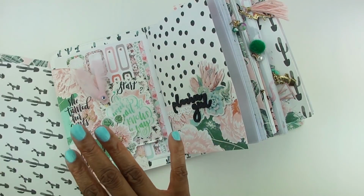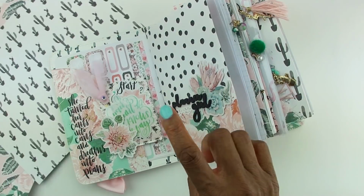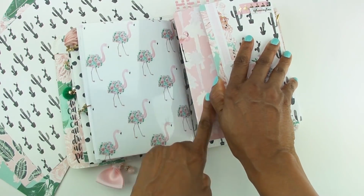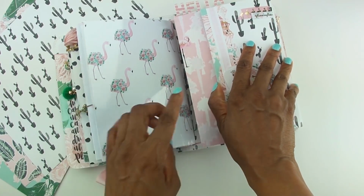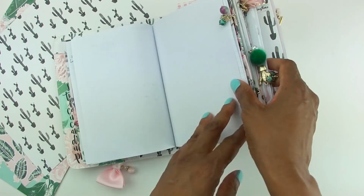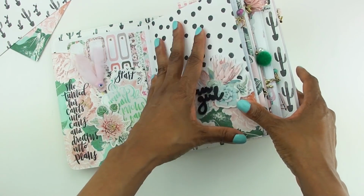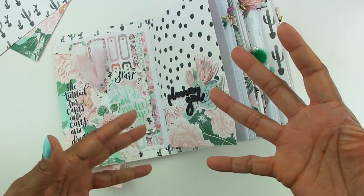So I settled on, for the most part, these, and then I think there was one more. Yeah. This pattern was from that same kit from last year, this flamingo. Anyway, so from there I started to make the actual base for each insert. So I'm going to take out all of these inserts and give you a better idea of what my process was.